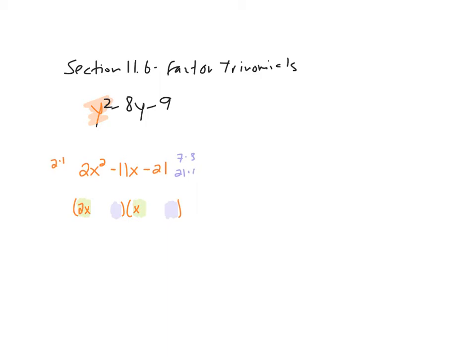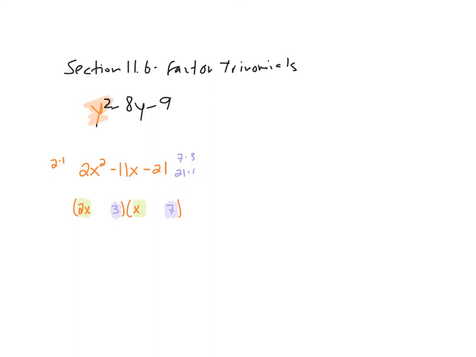Now, the big difference here is that yesterday we would also look at these combinations in the back and ask which of these two can combine to give me that middle term, in this case our negative 11. Well, when the number in front of the squared term is not 1, we can't use that same pattern. So now it really just comes down to guessing what terms will go in the back and then checking to see if we get the correct answer. So I'm going to start with 7 and 3, and put 3 in the back of the first one.